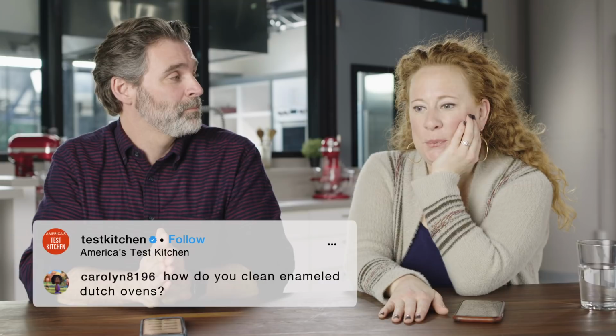Alrighty. Easy question. This is a very easy question. Okay. How do you clean enameled Dutch ovens? Okay. So, we've done some testing on this. You could do a few different ways. Trusty friend is hot soapy water.